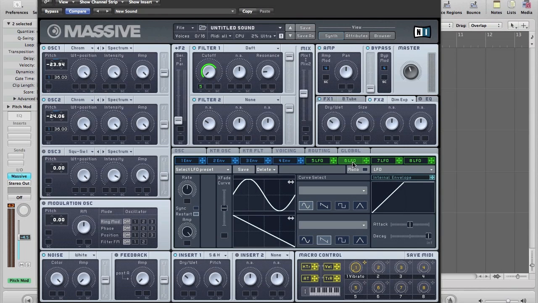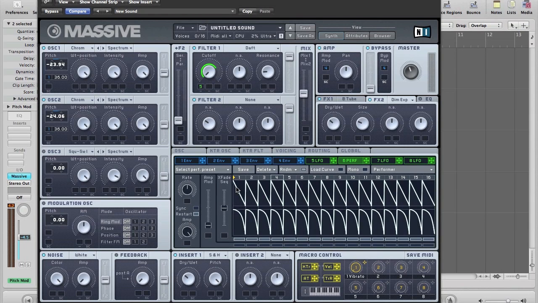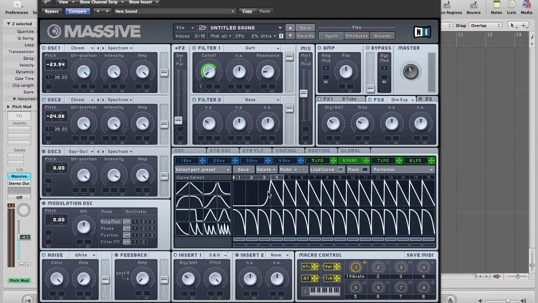So this second LFO slot here, let's make this a performer, sync it, take the ratio down to 1/2, and push the X-fade sequence all the way to the top, so it's just this top sequence that's going to be affecting the sound. Pull the steps down to 4. Let's take the volume off the first 2 steps and change the curve for the third step into one of those kind of reverse curves. You can pull all of these down, and then the fourth step is just going to be, there's going to be no curve on the fourth step.